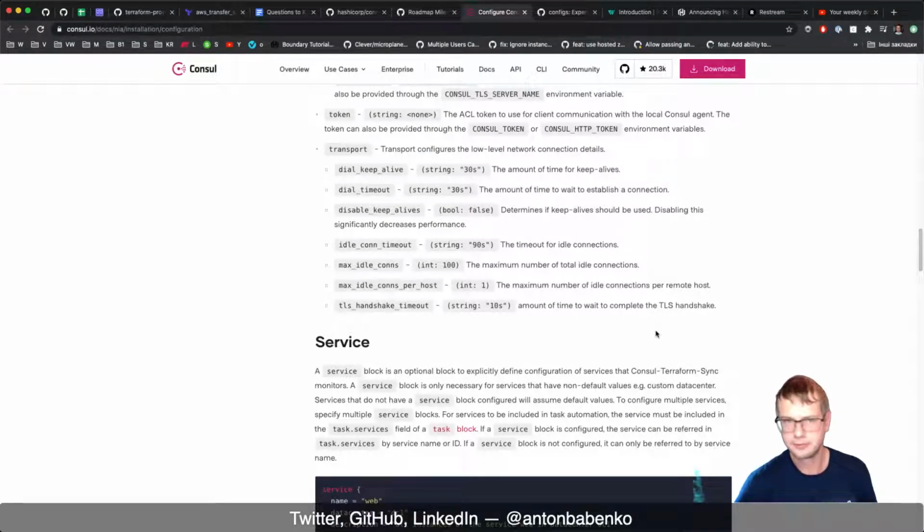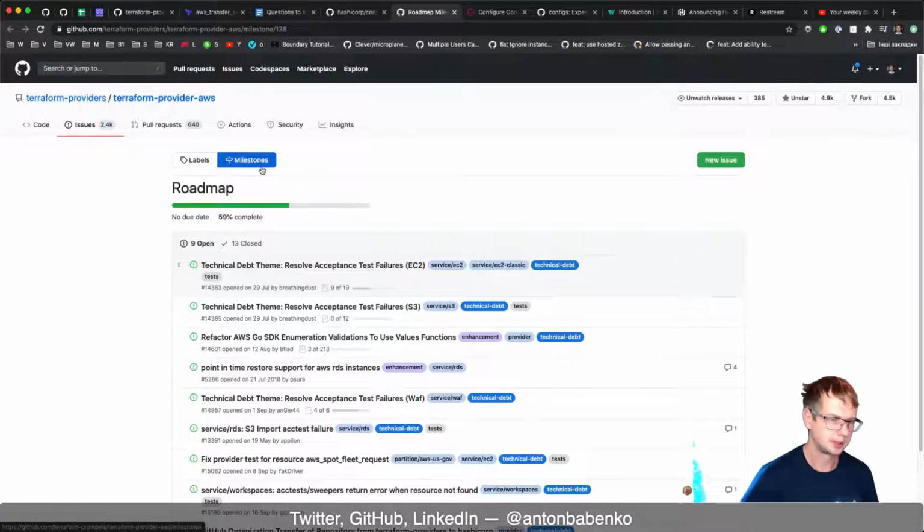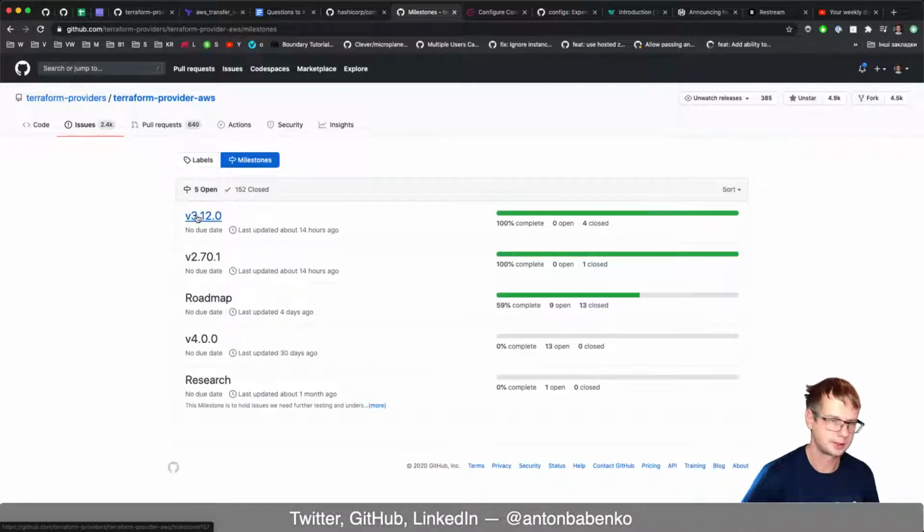You may find this project useful if you want to integrate. Yeah, and the last thing about the roadmap is that since it's public, you can go to milestones and then see the milestone for the next version, and you can see, okay, it's actually 100% complete. That's pretty cool.